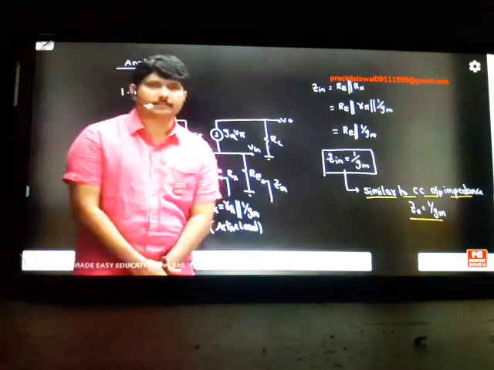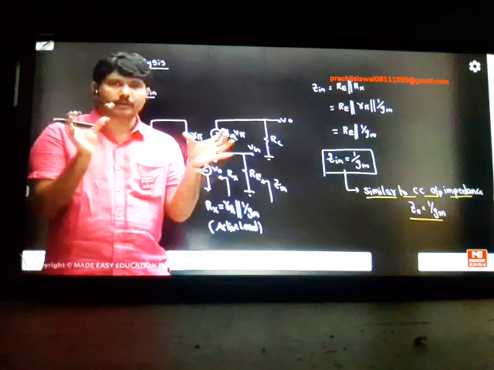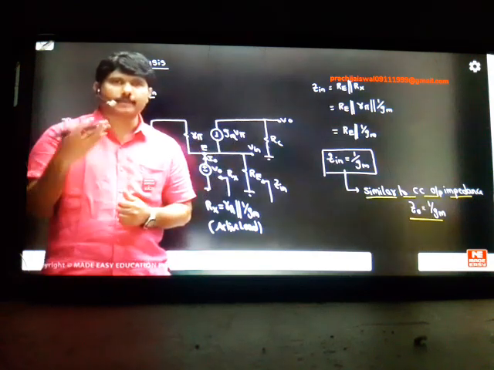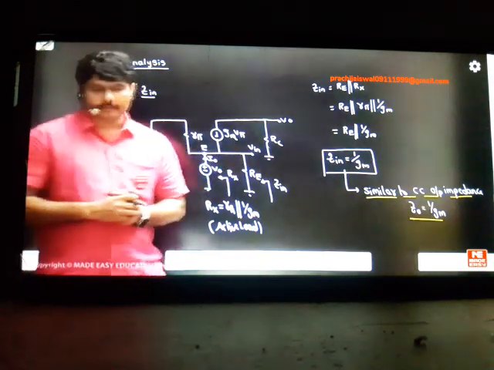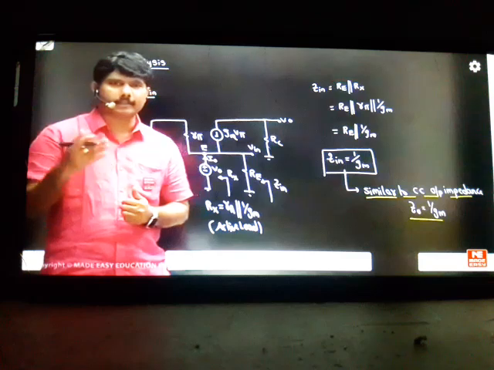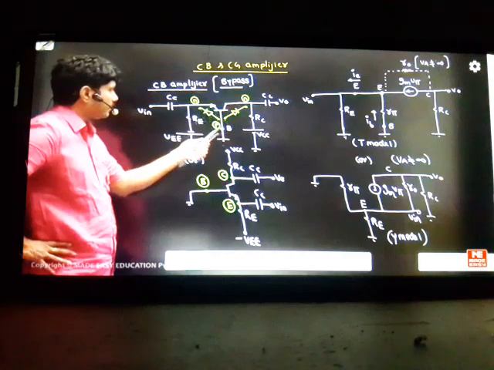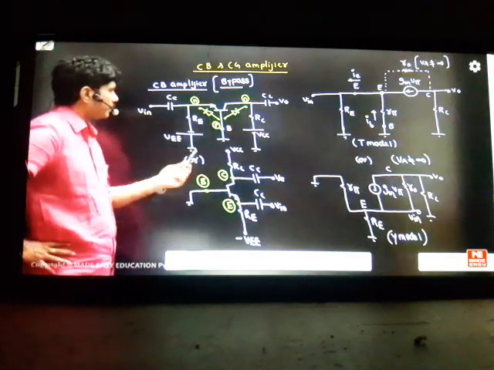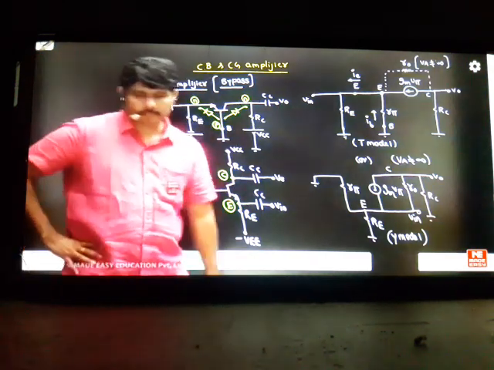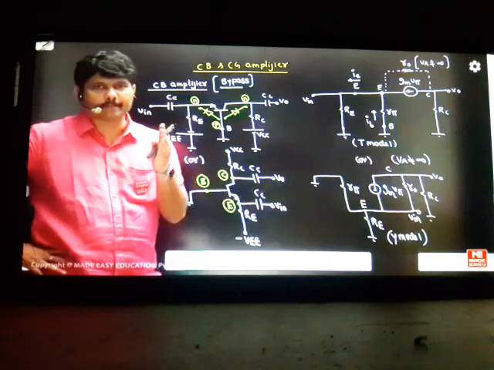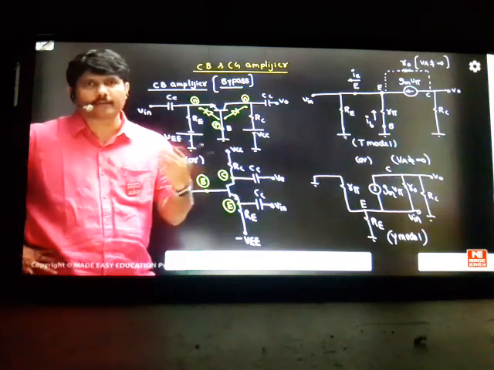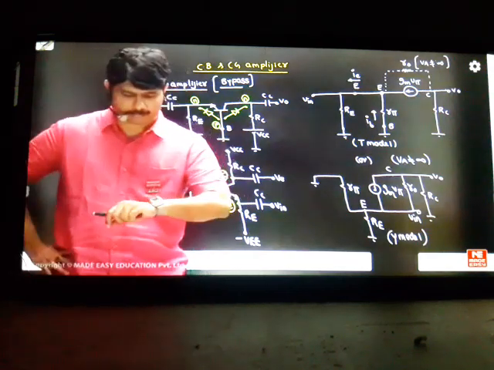Here it is called bypass because the CE capacitor is not there in the diagram. We have only two coupling capacitors. There is no bypass capacitor in the problem. Bypass means if you see a short directly in the middle, we don't have anything here. Any capacitor we have not kept, we directly made zero. That's why the system is a bypass technique. It's an open loop amplifier, because RE is a component which came to the input side now. That's why it cannot work like an unbypass. Just 1 minute.